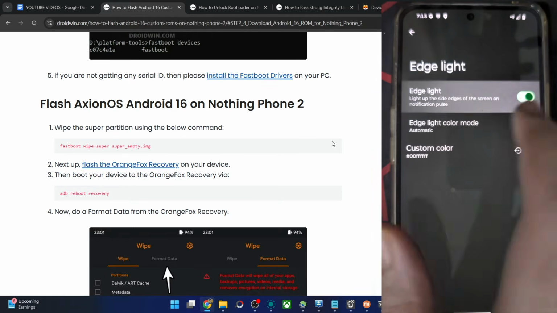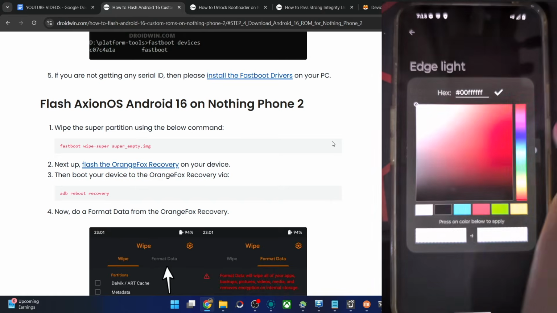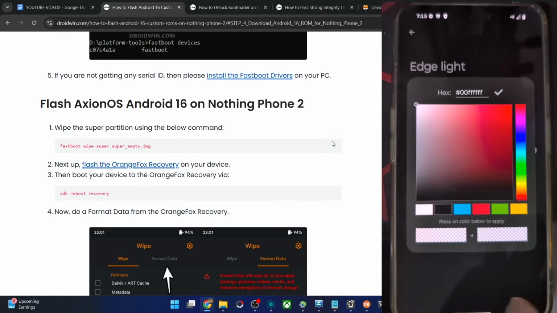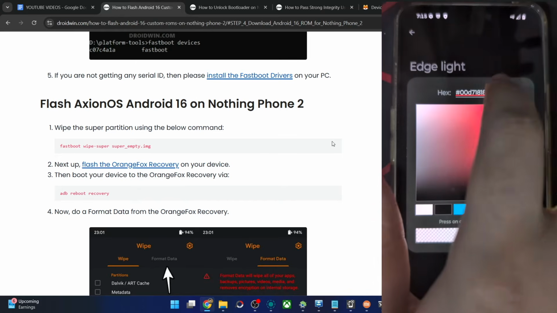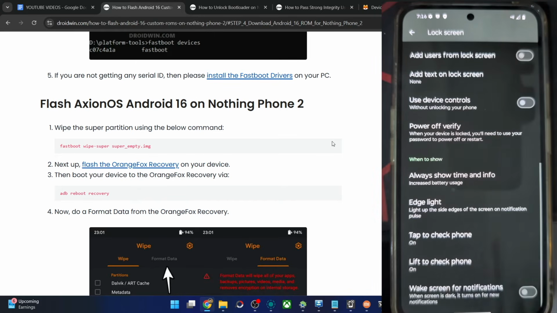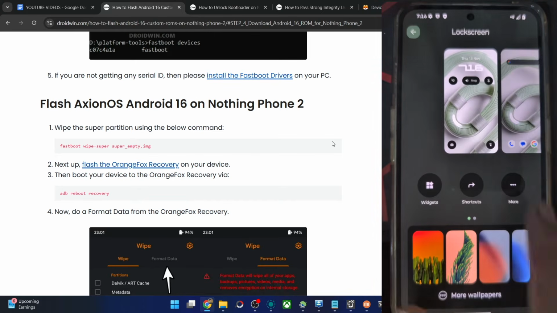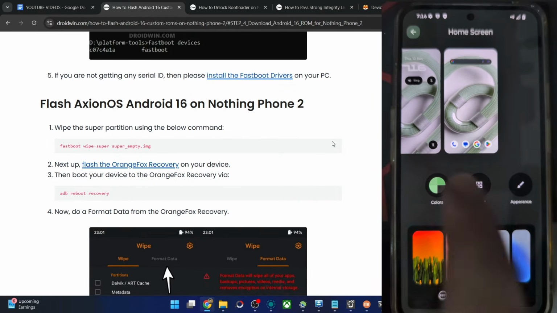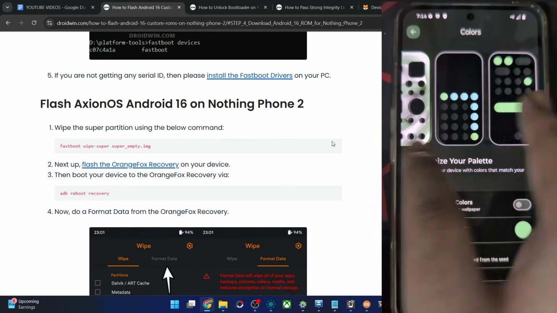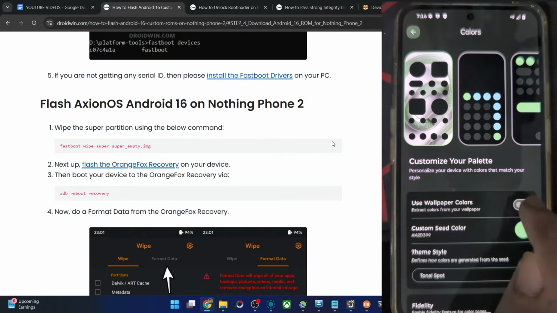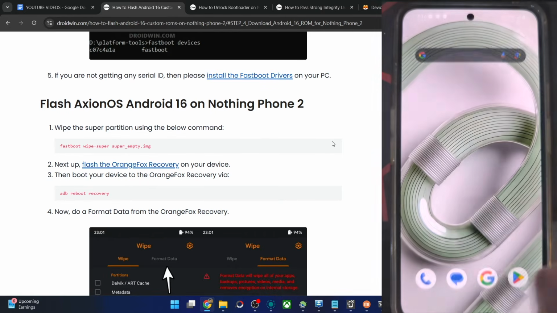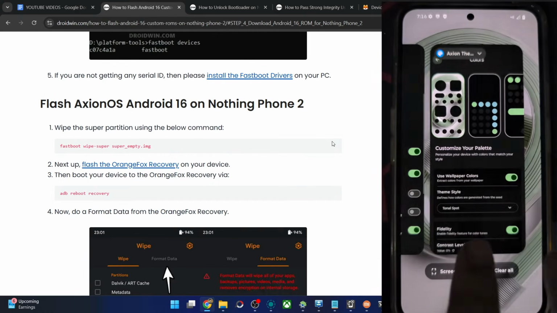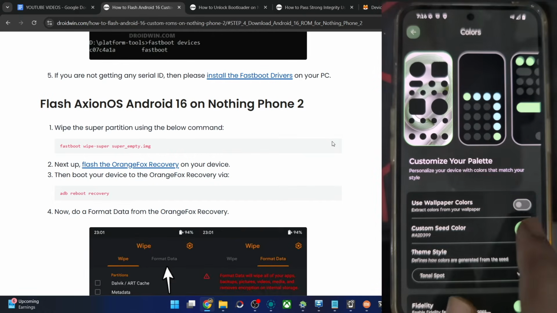You may enable this. Add a color of your choice, then the notification will show up across both the phone's edges depending on the hex color you choose from here. In my case it is the red color, and that is it in the lock screen. Okay, from here you may change the theming color. Okay, this is quite interesting as well, a new UI. You may use either the wallpaper colors from here, which is currently the green color, so it will be applied accordingly, or you may choose your own color of your choice.